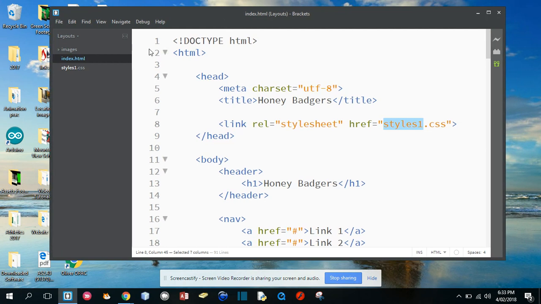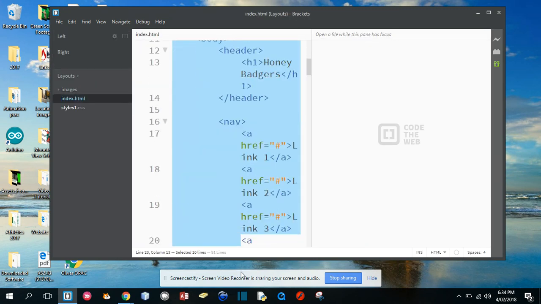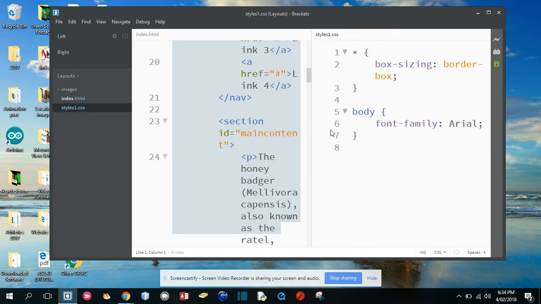Okay, so just so you understand how this works, down here you have your language, HTML. You have your structure on here, navigational structure. This is your HTML page. You can split the view and have a vertical split, so you can have your HTML on this side, and if I click in this pane, I could open my style sheet, so I can actually style that HTML code.